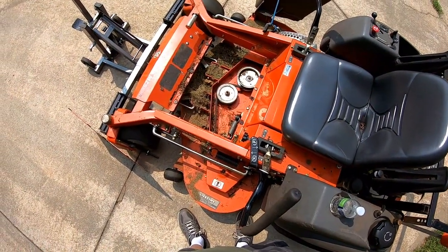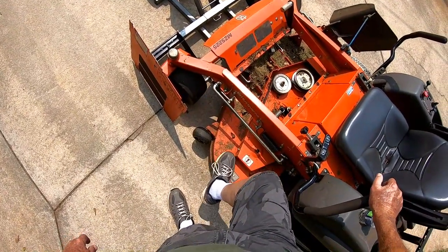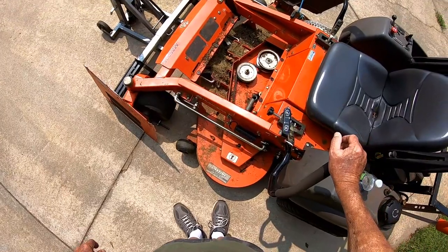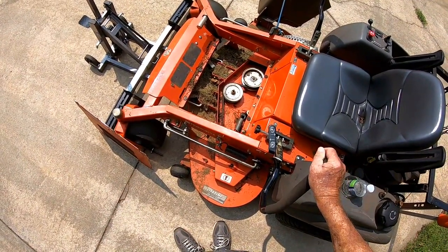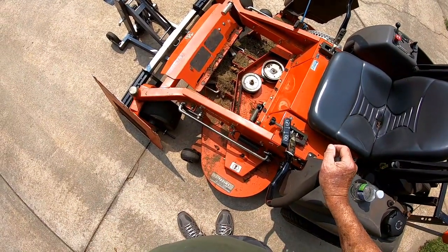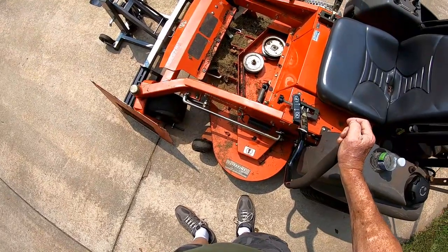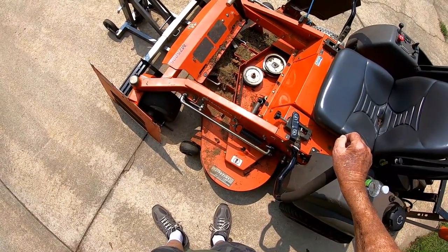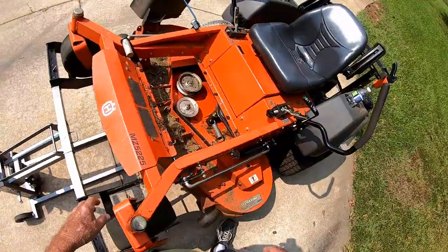Boy, that sure is plenty under there. Up underneath the belly mower, I call it, the cutting deck, the grass is accumulated in big wads. I'm gonna take a shovel or something and scrape some of that off. I used to use a power washer on it, but they're gonna have to take the spindles and stuff off anyway. I'll just go ahead and knock some of that stuff off.